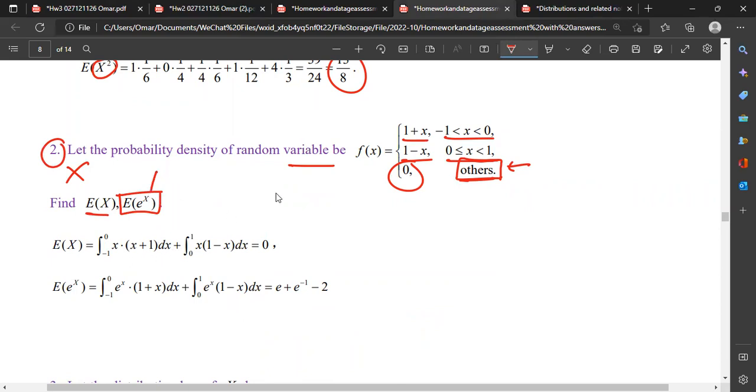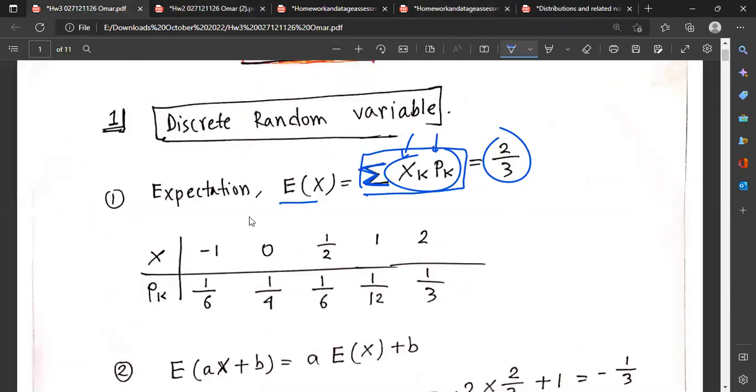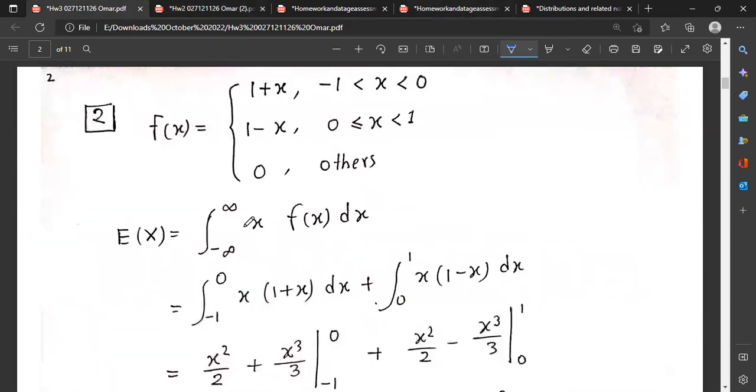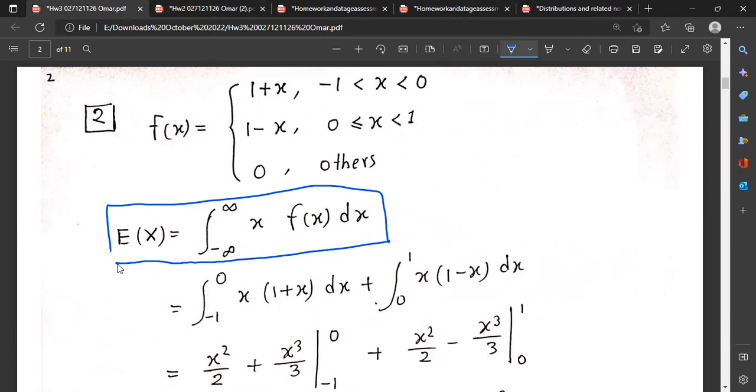Okay. So the same way, firstly, E of x, we have to see it's from minus 1 to 0, right? You see here minus 1 to 0, the first interval here. And then the formula is, you look back in my homework. The formula is here. E of x equals the integral from minus infinity to infinity of x f of x dx. Okay, x f of x dx. So we have written extra x here, and the f of x is this function 1 plus x. Okay, f of x is this function.